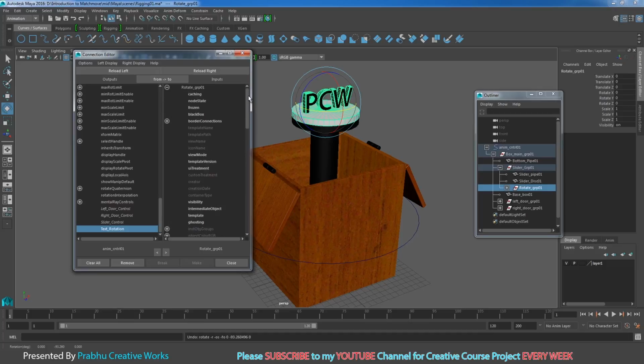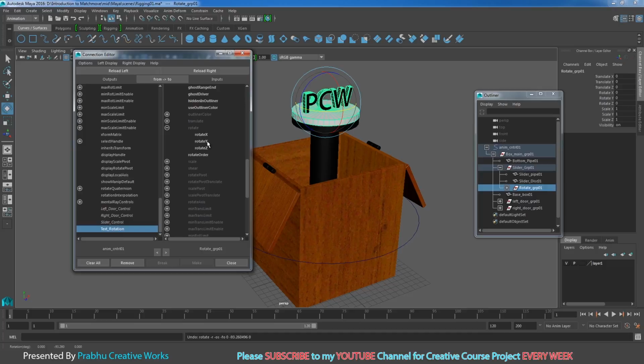You want to rotate group, go downside. See here we have a rotate option, so expand this group, it only rotates in Y. So when your text rotation is selected, in here you want to expand this rotation tab. And then you want to choose this one.